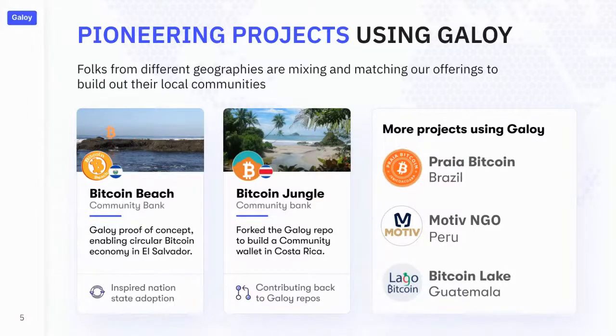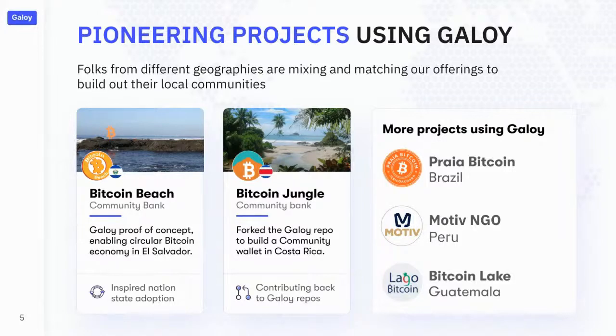So Bitcoin Beach, for example, has their own instance and their own mobile app, and they run it directly. Bitcoin Jungle is another project that took our code. All of our code is open source. Most of our code is open source. They took our code, replicated it, stood up their own instance, forked their own mobile app, localized it for their needs, and they run a completely separate stack with their own API endpoints attached to it. So that's one way to tackle it. But there's other ways to get at it too. That's a very intense way. You probably need some developers on your team with expertise across the stack, but you don't necessarily need to go all the way that way.